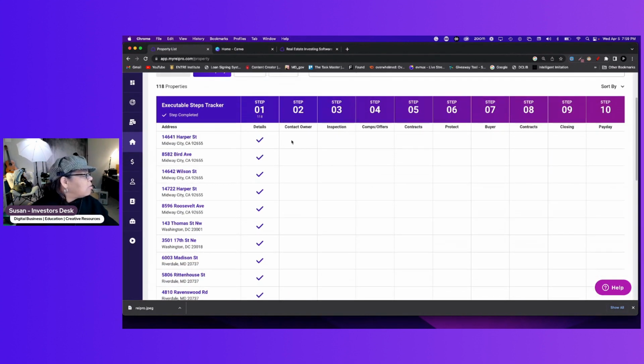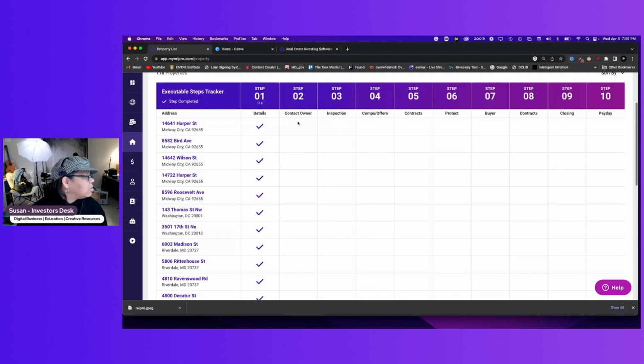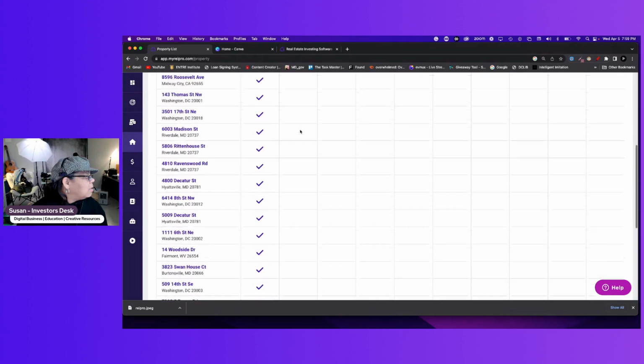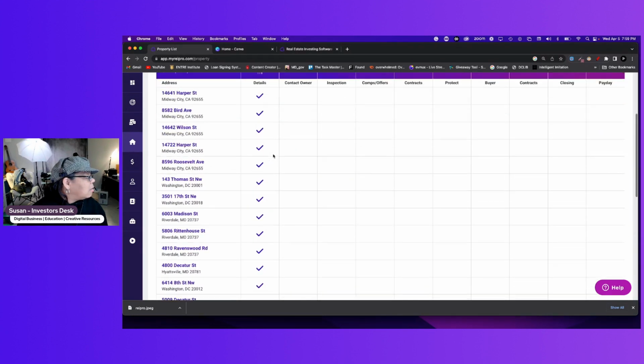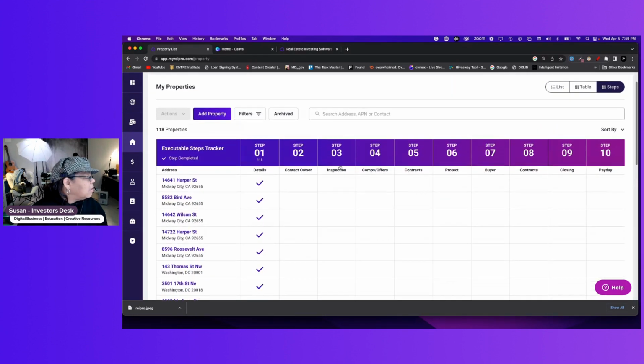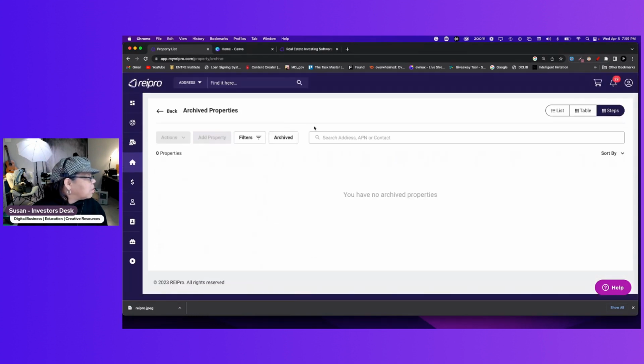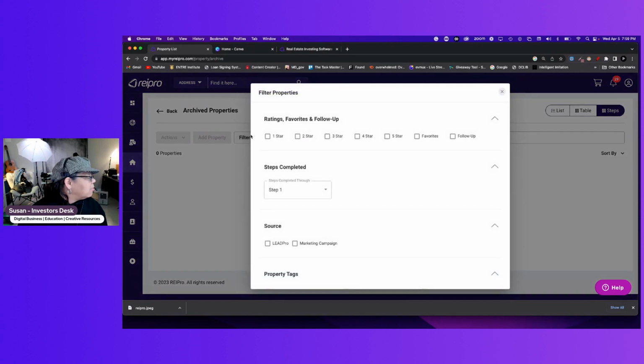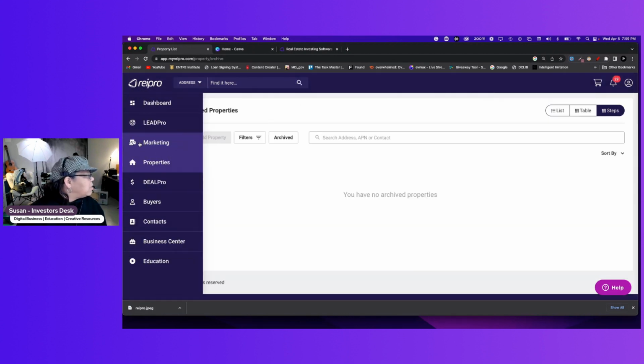Here it's kind of like a bulletin board of things you can do. Once you complete a step, you can check it off, and this will show you how far you've gotten in your properties. You can also look at any properties that you have archived. So there's a lot you can do in your properties.